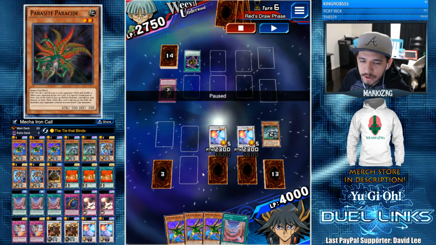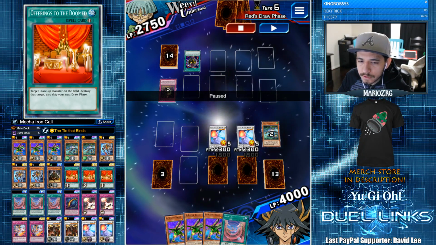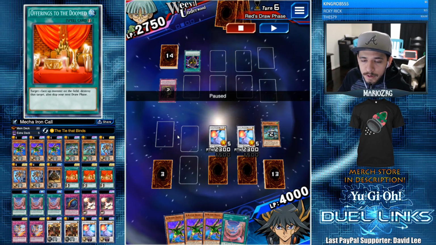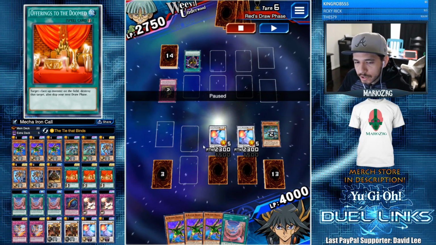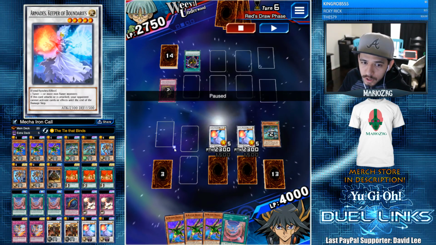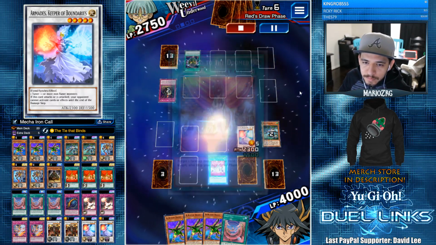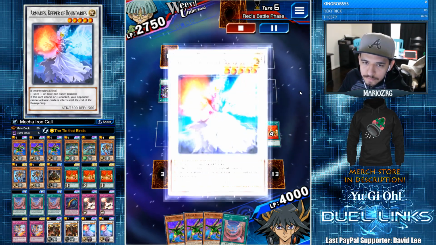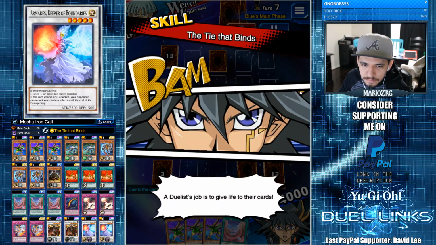And during his draw phase, I'm gonna go ahead and flip my Offerings to the Doom because I don't want him to Lava Golem and get rid of both of my Armades because that's all I have. Like I said, if I had a third one, I wouldn't have been as worried. But since there's only 2 in the deck, I really wanted to keep 1, to not have to deal with this back row. So we're gonna flip up the Offerings to the Doom. And this is pretty much him just suiciding, I guess.